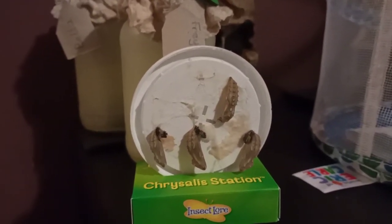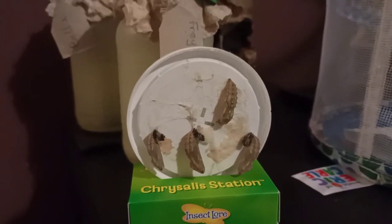Unfortunately, as you can see, there's only 4. What happened to the other one? Can I hold the camera? Okay. Give me the camera, please. He fell off, so unfortunately we've had to put him on a little piece of tissue. So we don't know whether this one's going to hatch into a beautiful butterfly or not.